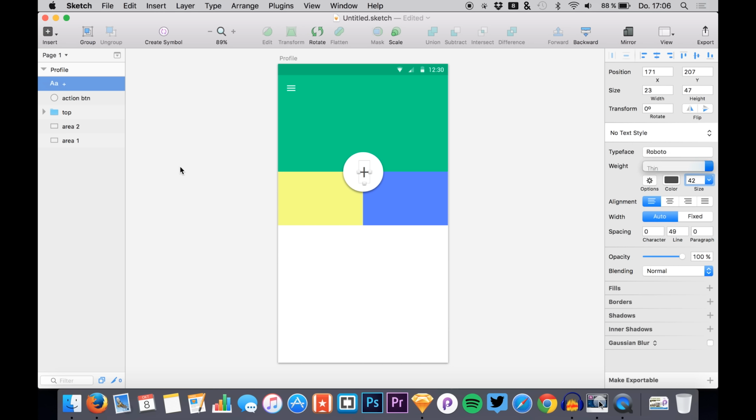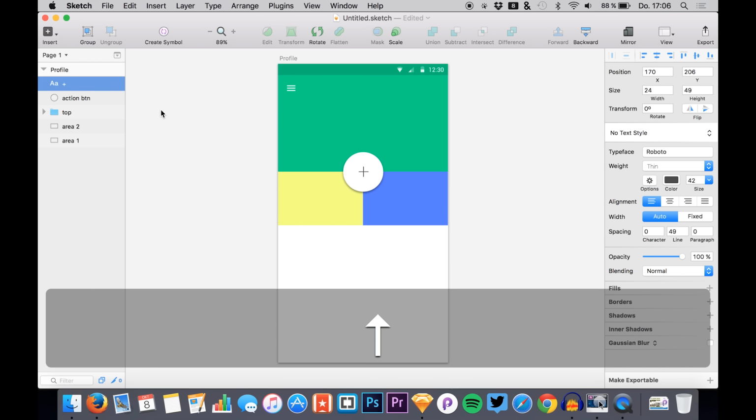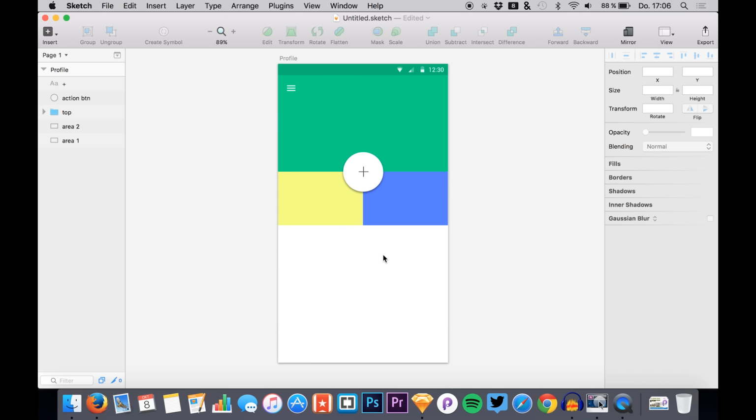I go for the thin one again. So we have our action button right here now, and let's fill this area with some content.